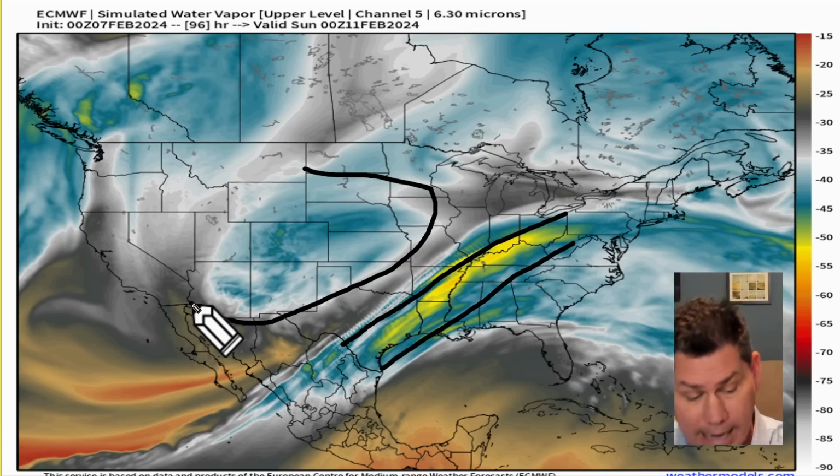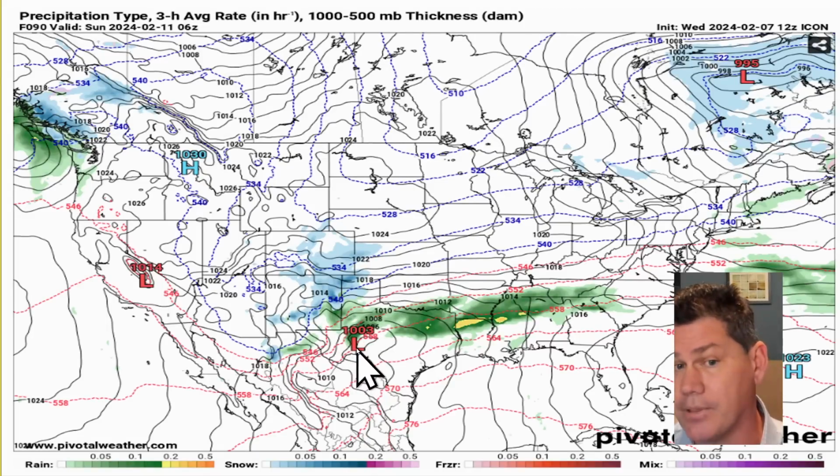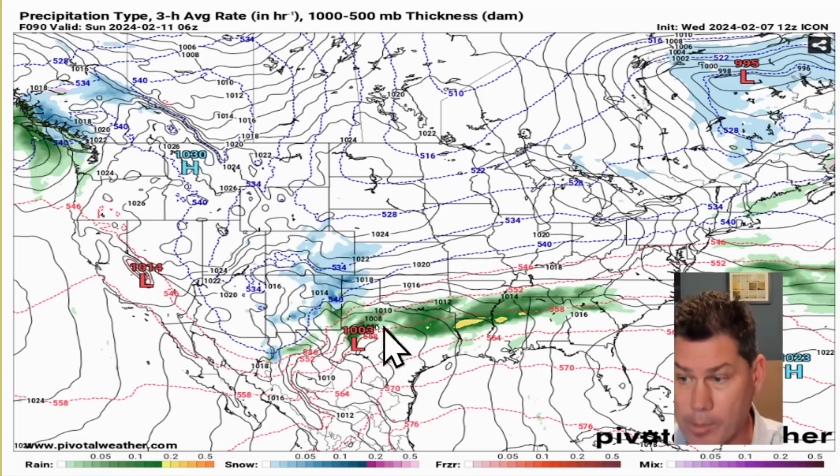As this will be tapping into some of that colder air. And some of these could be kind of surprises as this starts to come to fruition. So it's all compliments of this low pressure center. There's high confidence now that the low pressure will start to dig deep down into eastern portions of New Mexico into the Texas Panhandle, forming a formidable low pressure.